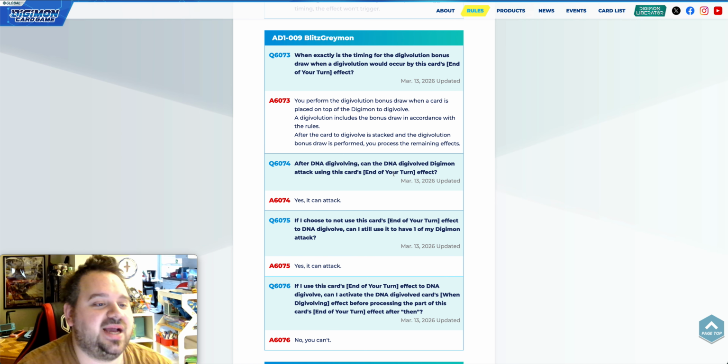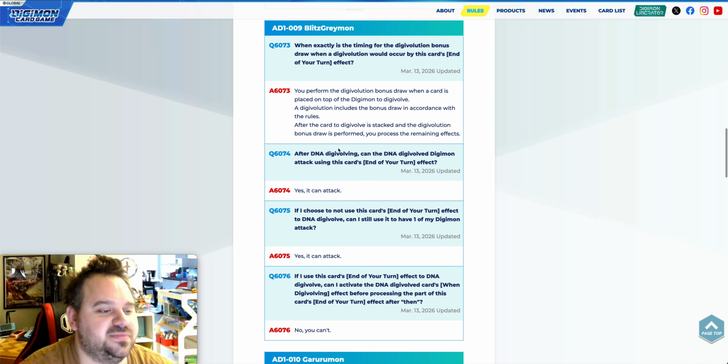Blitzgreymon, when exactly is the timing for the Digivolution bonus draw? When a Digivolution would occur by this card's end of your turn effect, you perform the Digivolution bonus draw when a card is placed on top of the Digimon to Digivolve. Digivolution includes a bonus draw in accordance with the rules. So just whenever you Digivolve, you're supposed to draw right away. After the card to Digivolve is stacked and the Digivolution bonus draw is performed, you process the remaining effects.